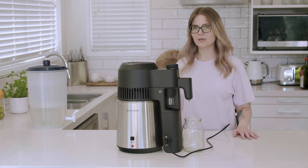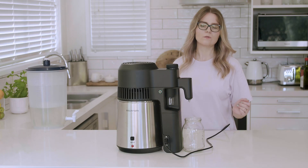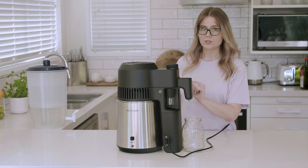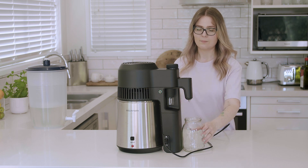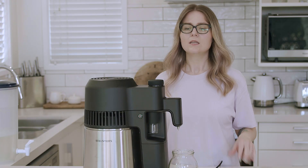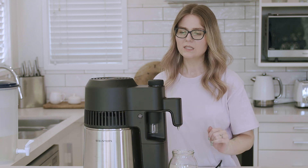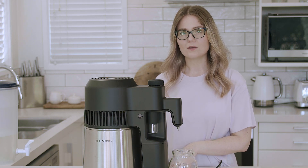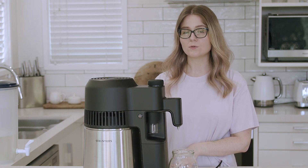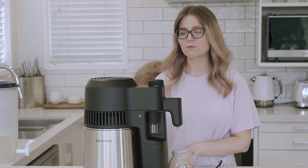During that time your mode selector button is going to flash green. Once it's reached temperature it will show a solid green light and you'll start to see liquid forming in the collection vial. Leave that vial in place for the duration of your run — once it's full it will start to come out into your collection vessel. If you need to stop your run, you can do so by switching the mode selector button off or turning the unit off at the wall. Before reusing it, let the unit cool down, give the wash a stir to agitate and aerate it, empty and refill it, and use fresh ceramic boil enhancers before distilling again.